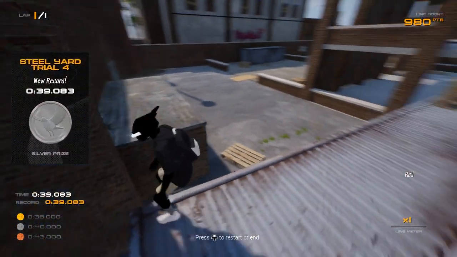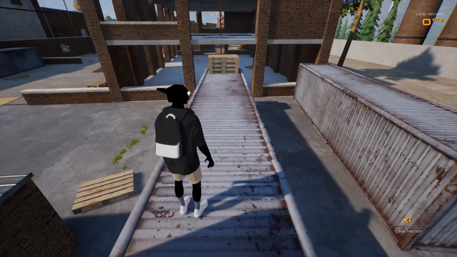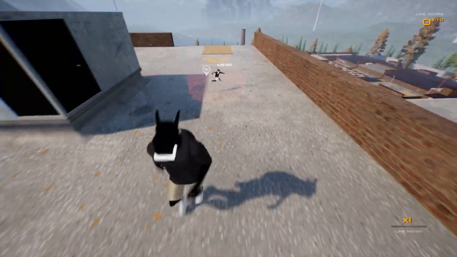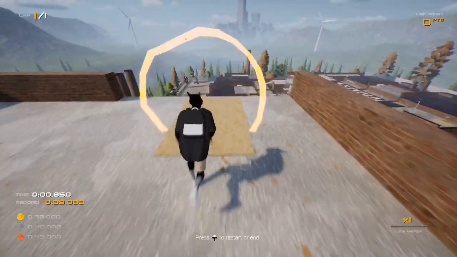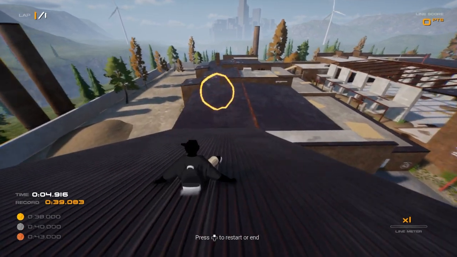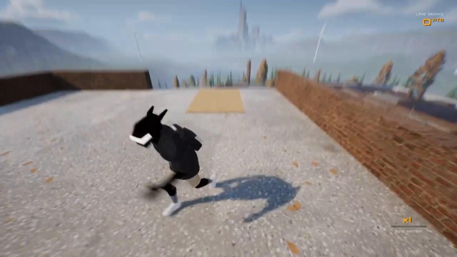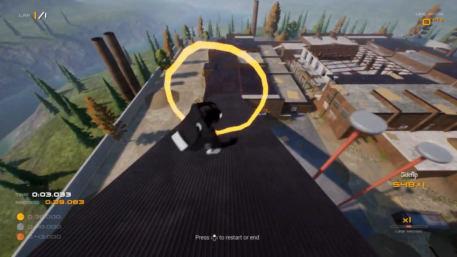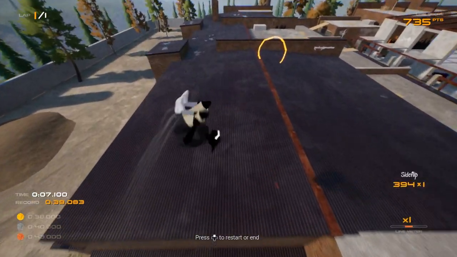Okay, we got a silver. I think we can do... We gotta shave 1 second off for the gold? I think we can do it. Okay, let's get some speed. Okay. It's gonna require some tricks for sure. Build up some combo meter.